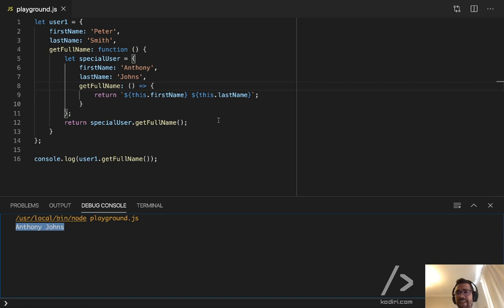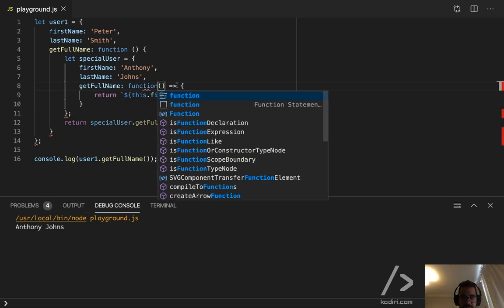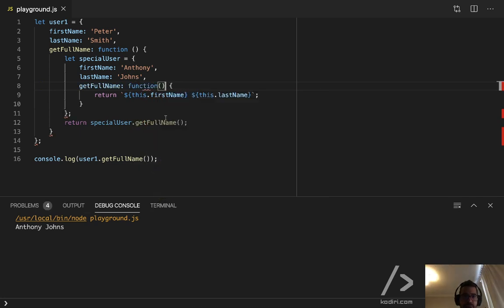Okay. Guys, that's bold. That's very important. So are you telling me that just by changing from a classic function like that to an arrow function, this is having an impact on the functionality of my algorithm?